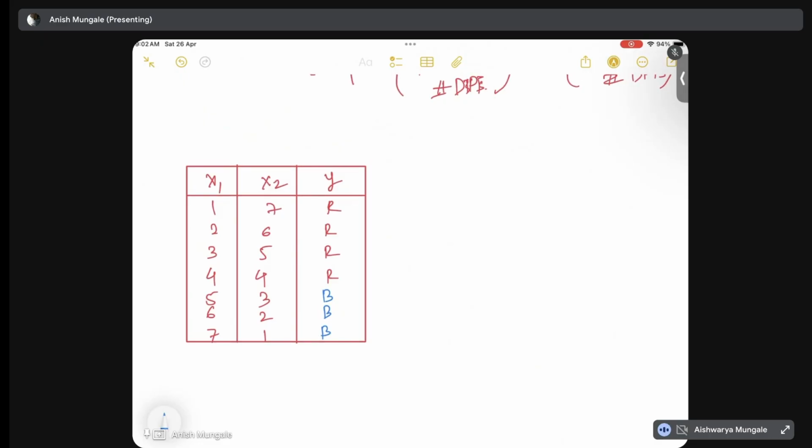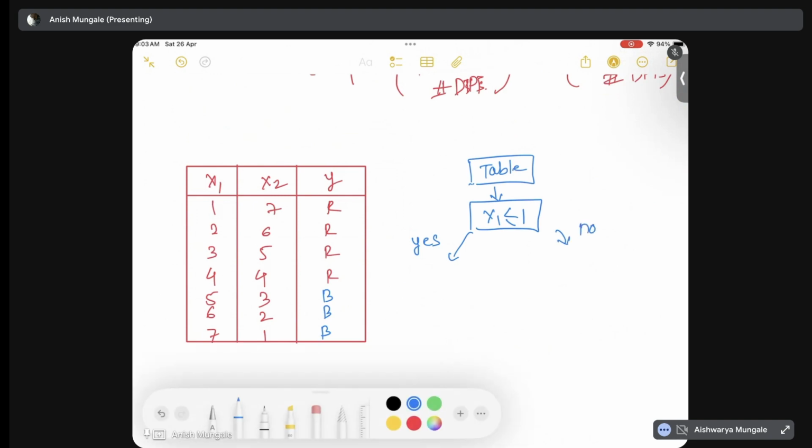I got the data. I use the condition on the table. Let's say I use less than equal. Now, just tell me the color I will have, the number of red balls and blue balls.